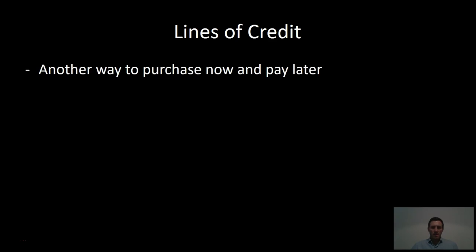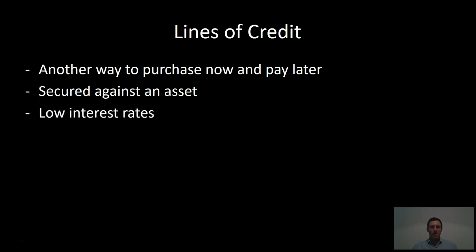Another way to borrow money is with a line of credit, which is sometimes referred to as an overdraft. This gives you access to a supply of credit up to a certain limit, allowing you to purchase things now and pay later. Lines of credit are usually secured against an asset that you own, such as your house. If you default, the lender can sell the secured asset to pay for the debt. For this reason, they carry a lot lower interest rate than a credit card, more in line with the rate paid on the house. Interest is calculated daily.